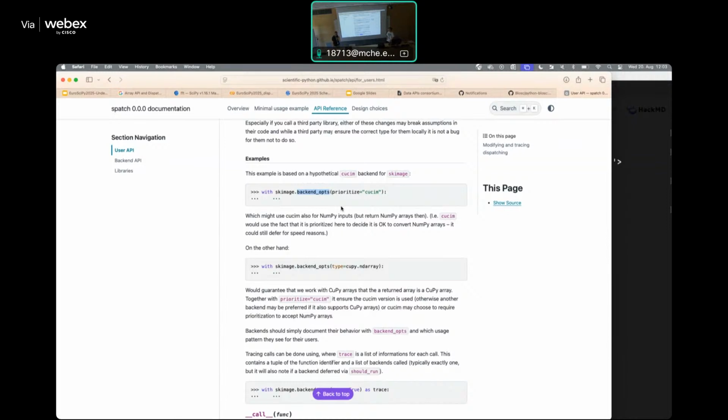The problem is when you install new stuff. For instance, if SciPy has sub-repos, like SciPy JAX, that are official backends, maybe you want Spatch to recognize that they are higher priority than some random stuff.